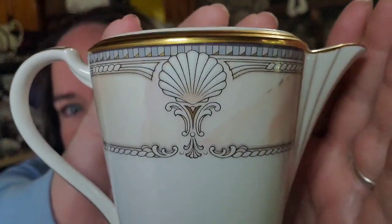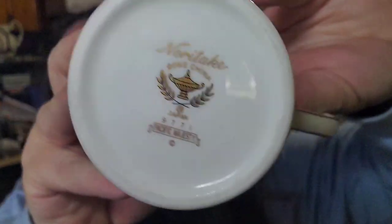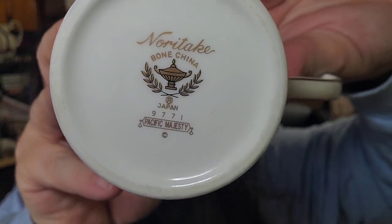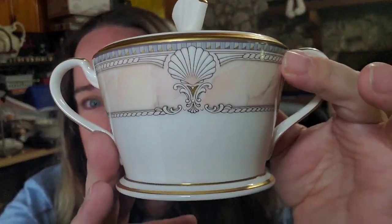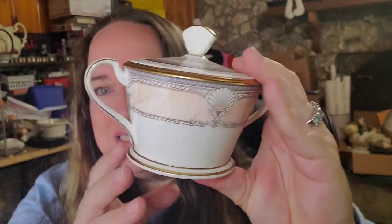I got this at a lot when I went down to South Florida not too long ago — it's only been listed about three weeks. It's a beautiful piece: Noritake Bone China Pacific Majesty — a creamer and covered sugar, super delicate compared to a lot of the China I sell. It's going to Australia. The buyer paid $35 plus shipping and is $57 into me — going global shipping, so they probably paid over $100. I paid $50 for the whole set, which is an eight-piece setting plus these two pieces, so this sale pays for more than half, and the other seven settings will all be profit.